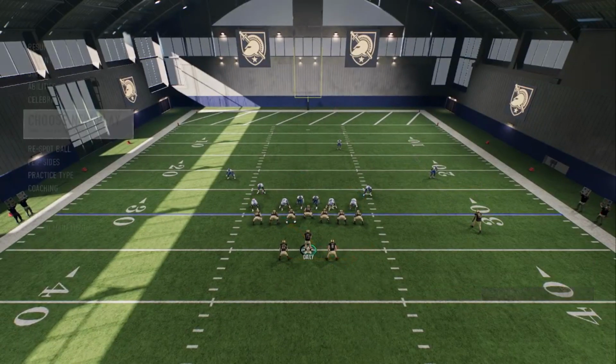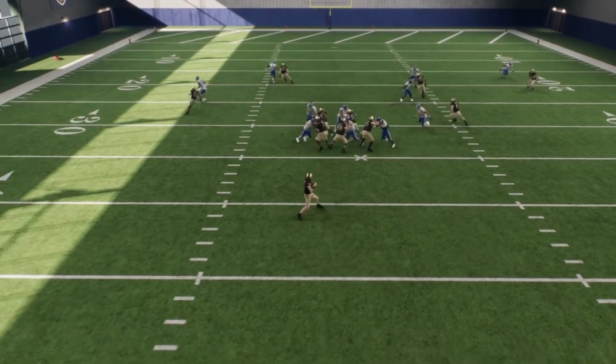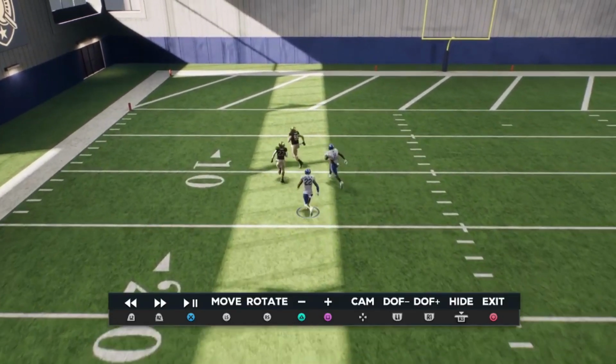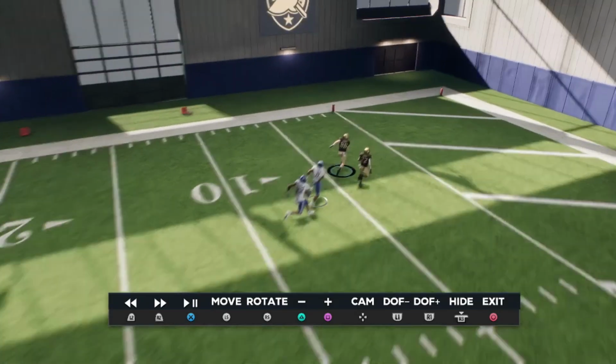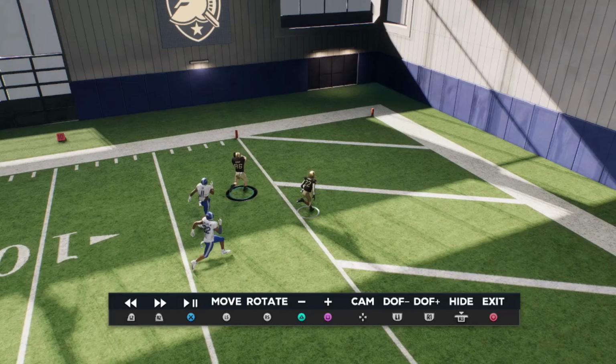Now, of course, if we was further down the field, so let's think about it like we're at the 50 to 40 yards back or something like that. So here I know it looks like they're close, but just think if we were farther back down the field, he's going to be running wide. Both of them are going to be running wide open for the easy touchdown.